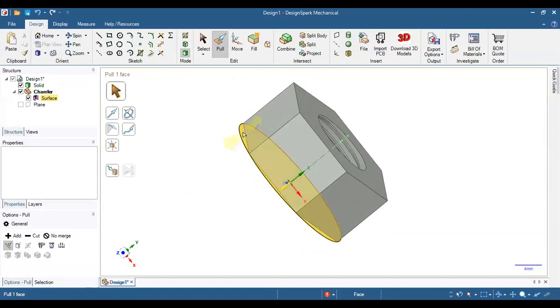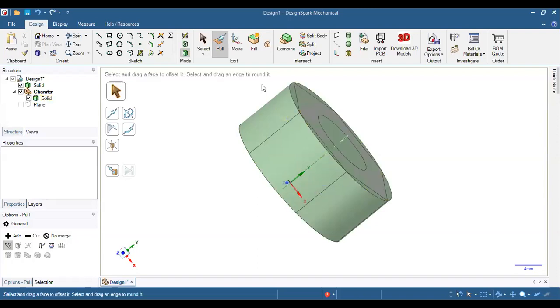You see the yellow arrows come up here, and dragging it in the positive direction by clicking the left mouse button and pressing the space bar, I fill in the required dimension, which is 10 mm in this case, because we already defined the 10 mm height for the hexagonal body, so the height of the circle should be 10 mm. And once the 10 mm is filled, I press the enter button.